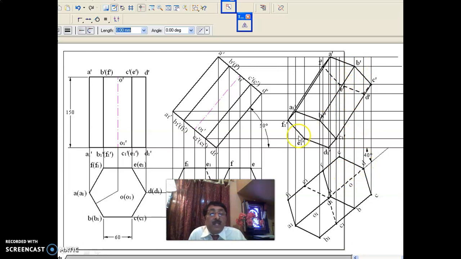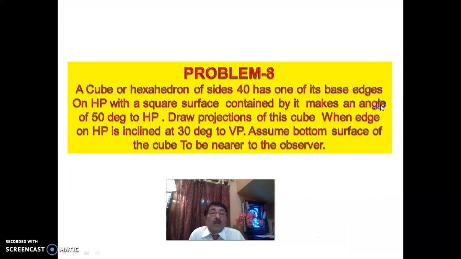See here, EE1 is here, DD1 is here, and when you are looking from here, these are comparatively back corner edges, and you have to make them invisible. CC1 has already come in the outer boundary. That is why EE1 and DD1 are made dark dotted. In that way, the problem is completed. Then show the axis also. In that way, you have completed problem 7.